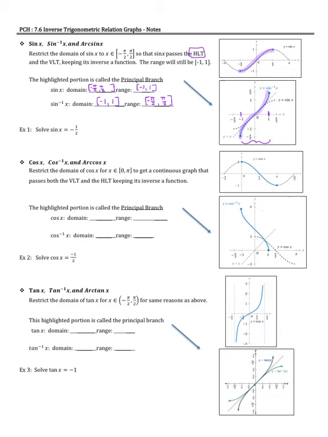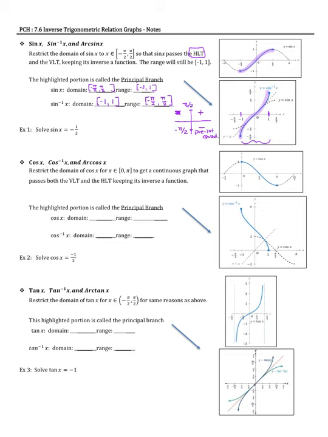Now, how do you use this? The way they choose which quadrants they're going to use is they want to choose two consecutive quadrants where sine is both positive and negative. So sine is positive here. It doesn't want to use the second quadrant because sine is also positive here. So it pulls the other value from here. Now this is what's really hard for people to wrap their head around. This is not the fourth quadrant. This is what I call the pre-first quadrant. All right, it's negative pi over 2 to pi over 2.